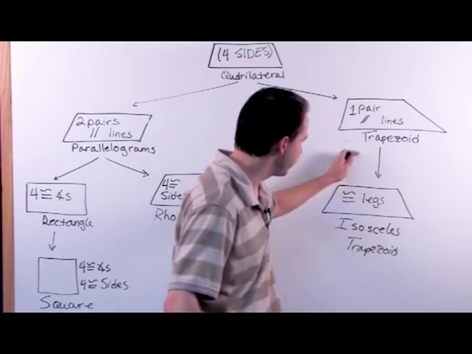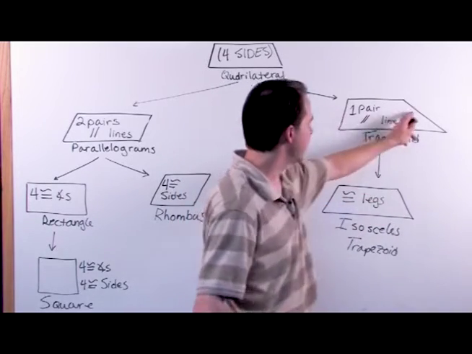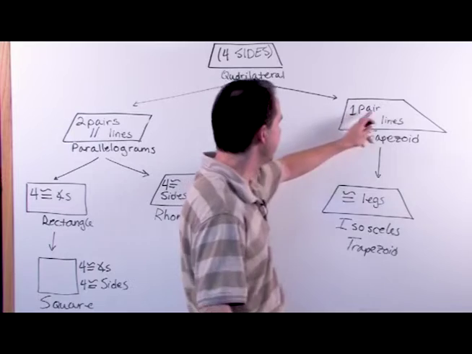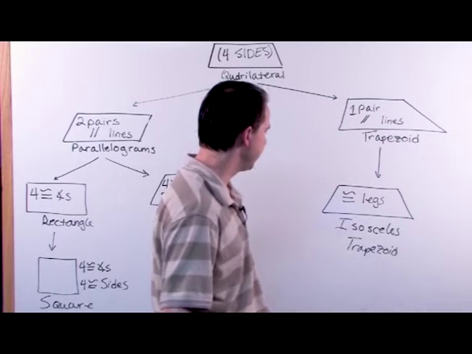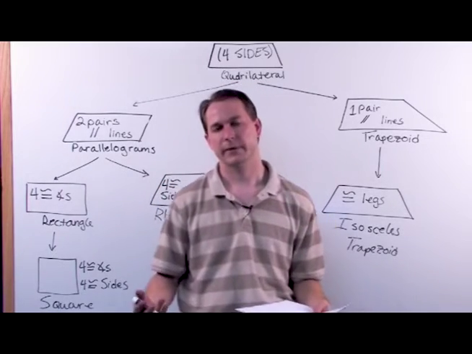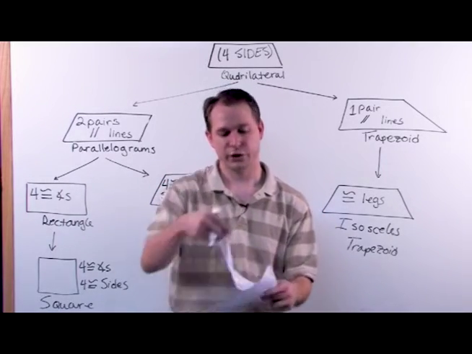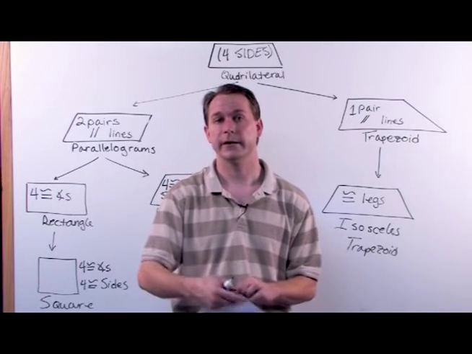And then of the trapezoid family, if all of the legs are exactly equal to one another, so you're going to get rid of this junk here and you make it look beautifully symmetric with the same length legs and everything else, then you have what's called an isosceles trapezoid. So this is kind of a roadmap of a quadrilateral family, and we're going to use that to look at a few properties and theorems that you'll see in your book.